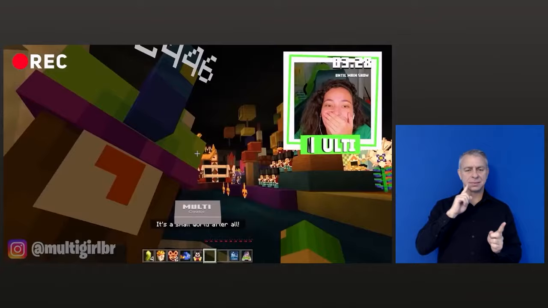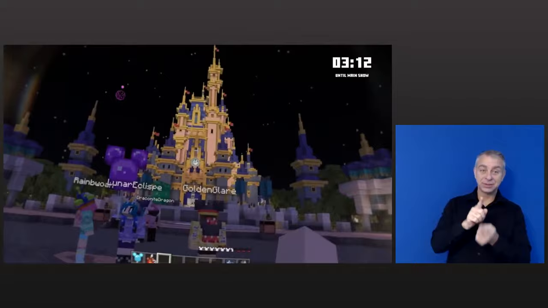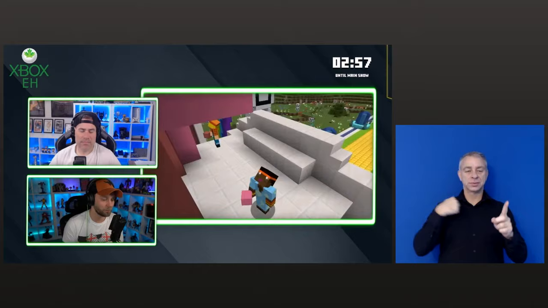We got everything. I'm gonna be Buzz Lightyear! Whoa. Buildability. Buildability will be the first world of Minecraft Education Edition focused on accessibility and building inclusive spaces.